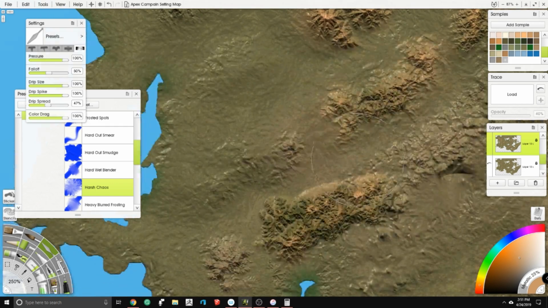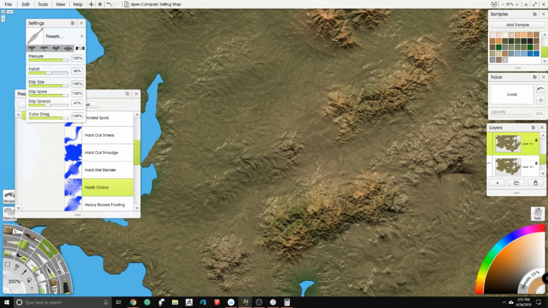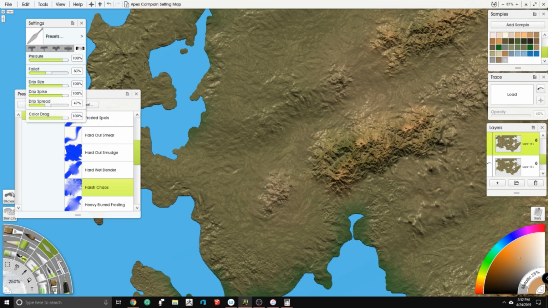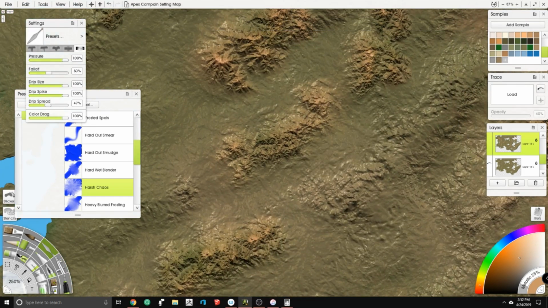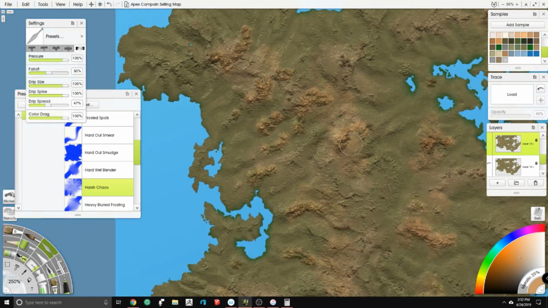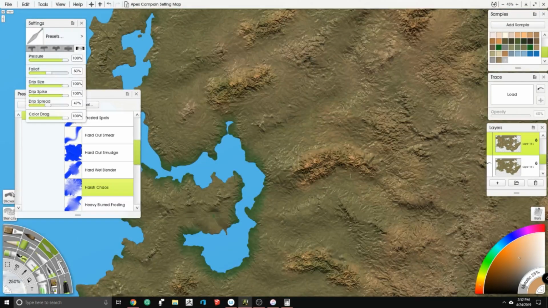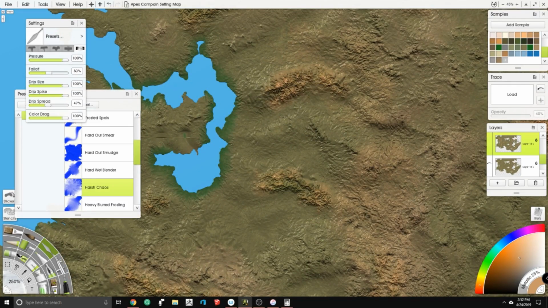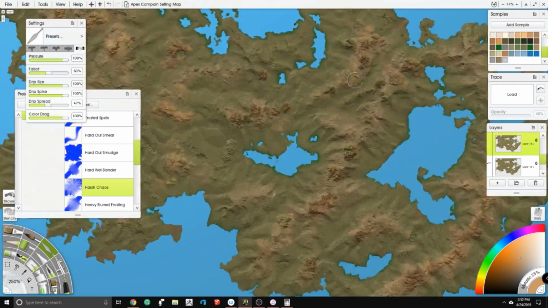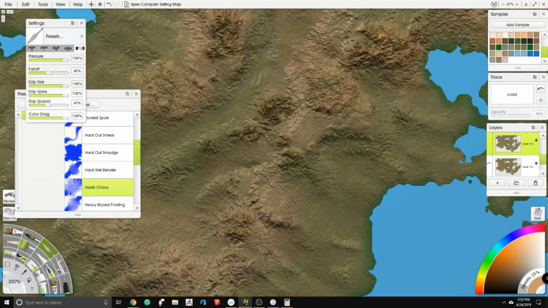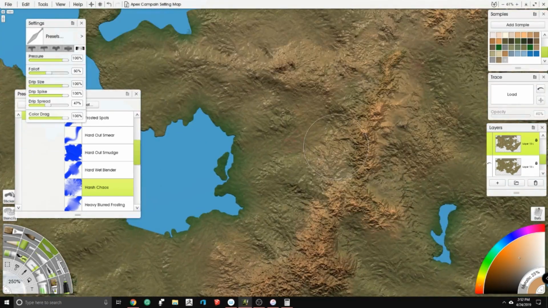What I'm going to do later this week, if I get some time, is go in and create a series of brushes. One for alpine, one for peaks, one for deserts, and then play around with them and see exactly what I can get off those. All right. I'm digging this. I'm really digging this.